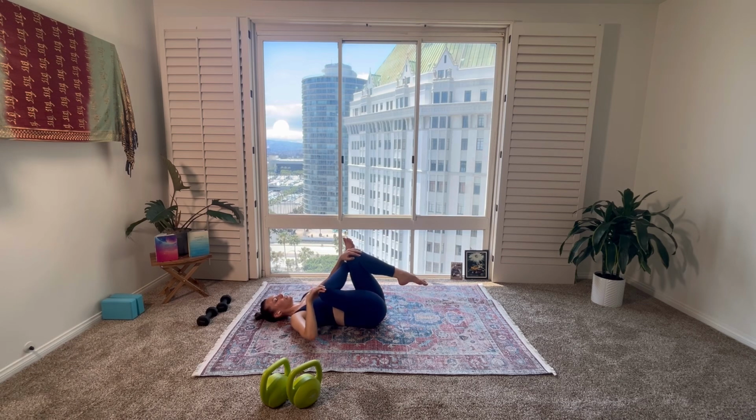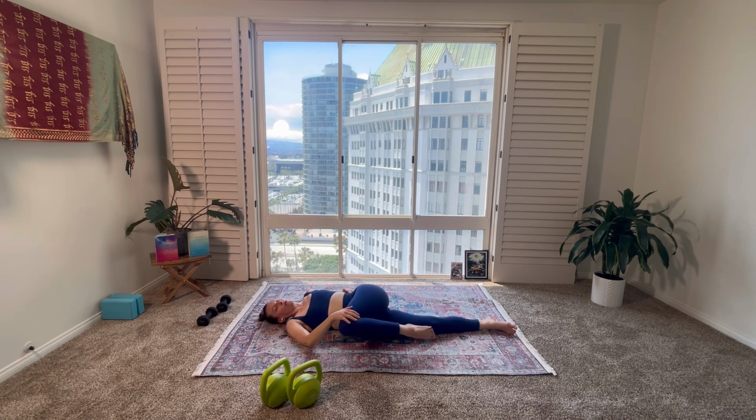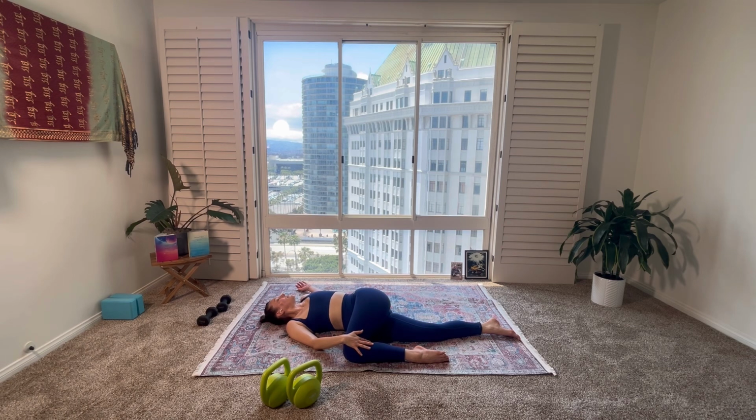And then let's just switch sides. Other leg reaches long, big inhales, you pull the knee in. Big exhales, you let the knee fall over. You can really stack the hips here and then take the gaze away from the leg. Practicing the opposite arm, think about the shoulder coming down and towards the mat. See if you can really release the belly.